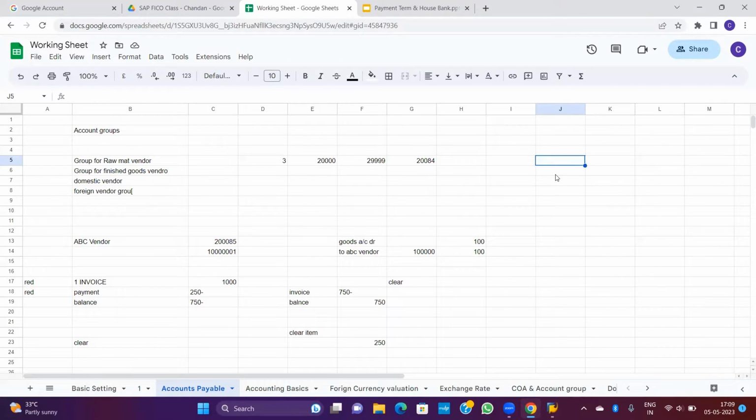Let's say if you buy some goods from XYZ vendor, against those goods we have to pay something to that vendor. So for that we will enter one invoice, right? Right now we have one ABC vendor, so the ABC vendor account will be credited for, let's say, 1,000 rupees, and goods account debited, like we received the goods from this vendor. So we are saying goods account debit 1,000 to vendor account 1,000. This means the vendor has a credit balance of 1,000, meaning we have to pay 1,000 rupees to this vendor.